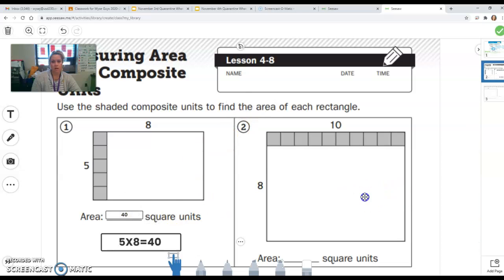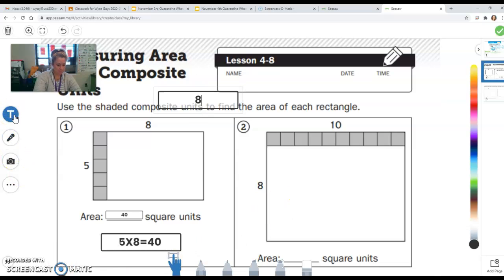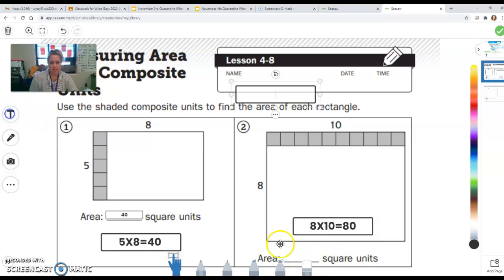Very good. Okay, and then here they're showing us that there would be 10 equal squares going across this way, which means that there would be 8 going this way. So essentially we are saying 8 times 10, and we want to know what that equals. And for that one, I can skip count by tens to get my answer. So I would skip count by tens 8 times. And that would be 10, 20, 30, 40, 50, 60, 70, 80. So that would equal 80 square units. And I could add a text box and put in 80 down here.